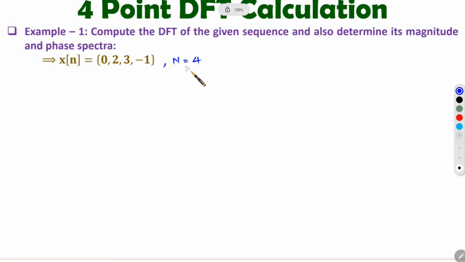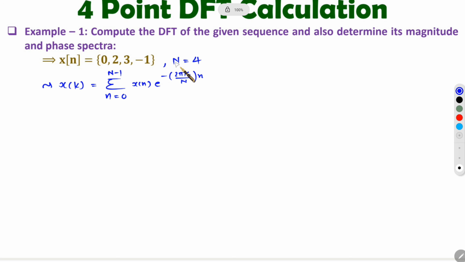In my earlier theory portion, I have explained the equation of DFT. Let me explain that equation. See, the DFT will be x of k, and that is the summation where small n is ranging from 0 to capital N minus 1 of x of n into e to the power minus j 2 pi k by capital N into small n. Here this capital N is 4. So with this DFT we have 4 elements.